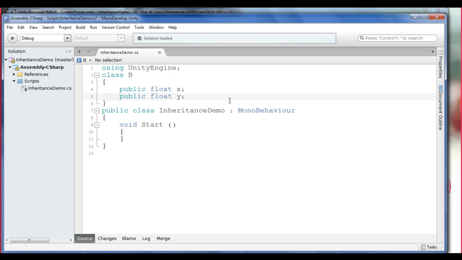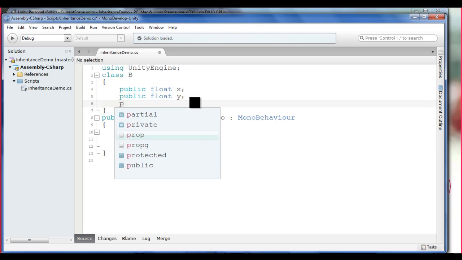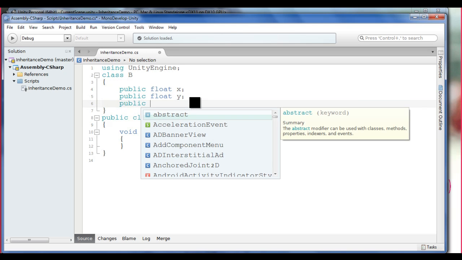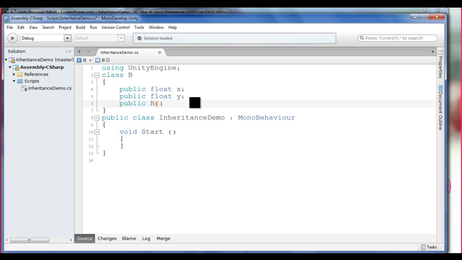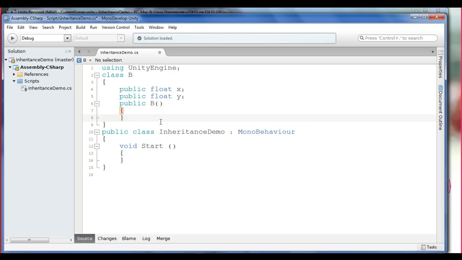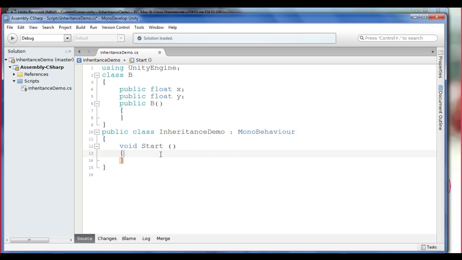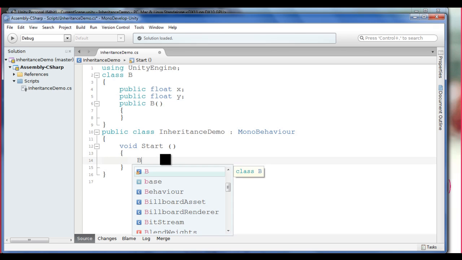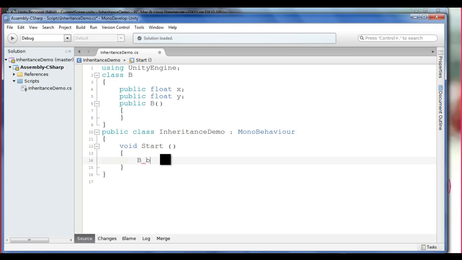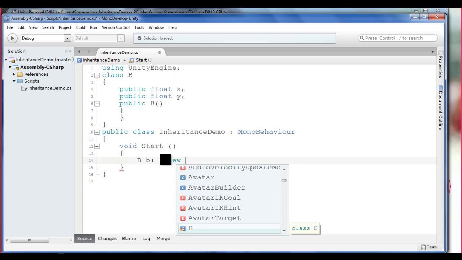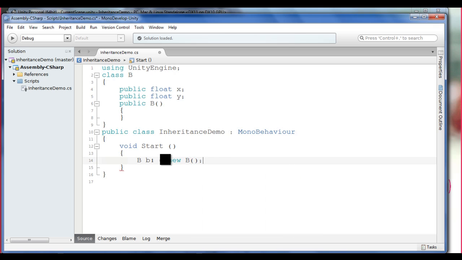We know that even though we do not write the constructor, implicitly there is a default constructor, public B, which looks something like this, right friends? I can create the B variable. Here you can see that I can create a B1 reference. It points to a new B instance, semicolon.